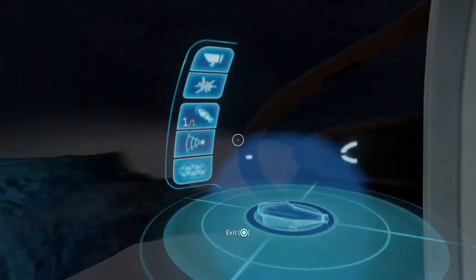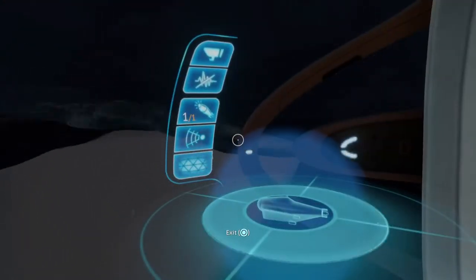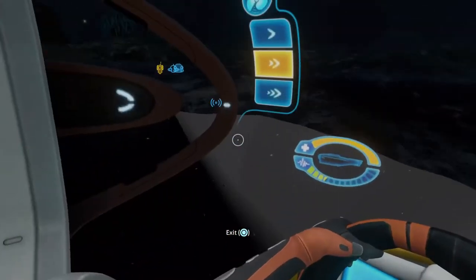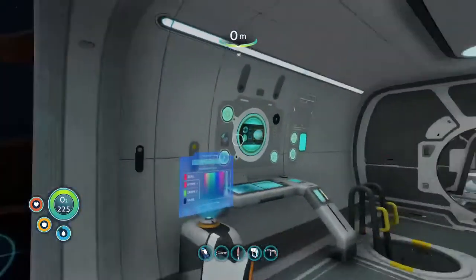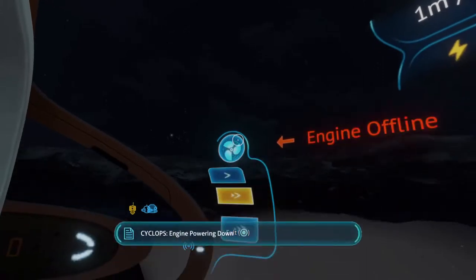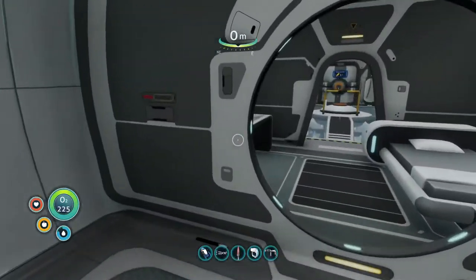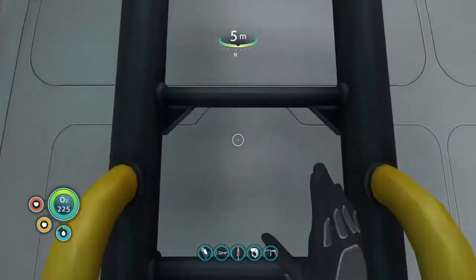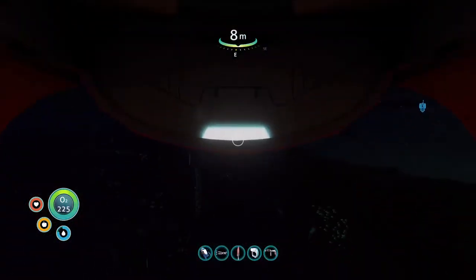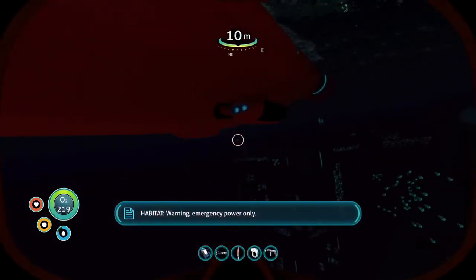This is terrible driving. This is such a weird way to try and dock. I'm trying to make it so that when I drop my prawn suit, it drops on land close by so it doesn't go all the way down to the ocean floor. That'd be terrible. Engine powering down. Let me go and see. Because I kind of want to take the prawn on land, since I know there's a lot of stuff in the cave system on this island.